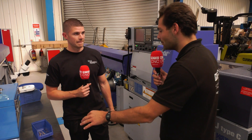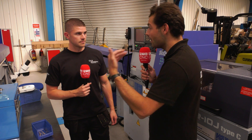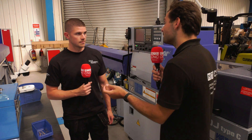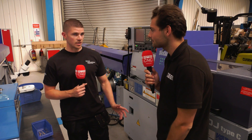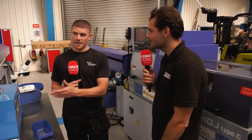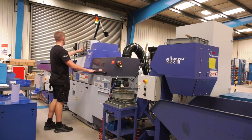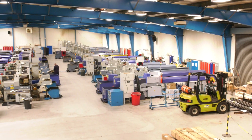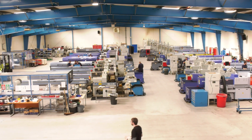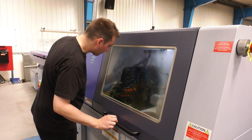It's difficult, especially with small parts and quick cycle times — you're making a lot of parts unmanned without people checking the tool sizing. You need to be able to trust the machine. There is a lot of trust in the Star machine. We've had so many Star machines here over the years holding tolerances to a thou, and they repeat every morning — you come in and they repeat and repeat and repeat. That's fantastic.